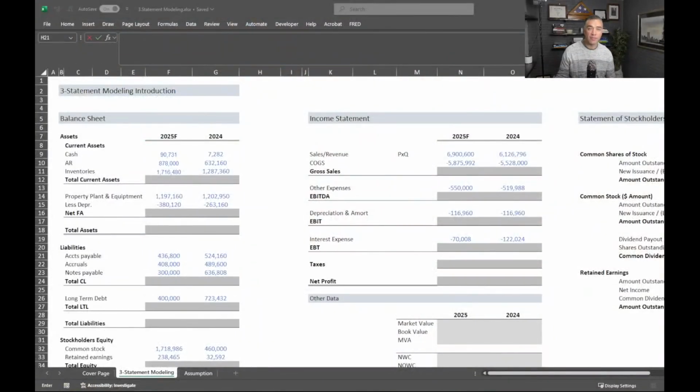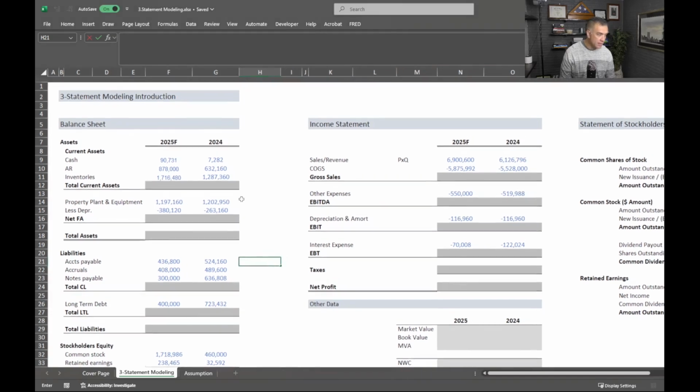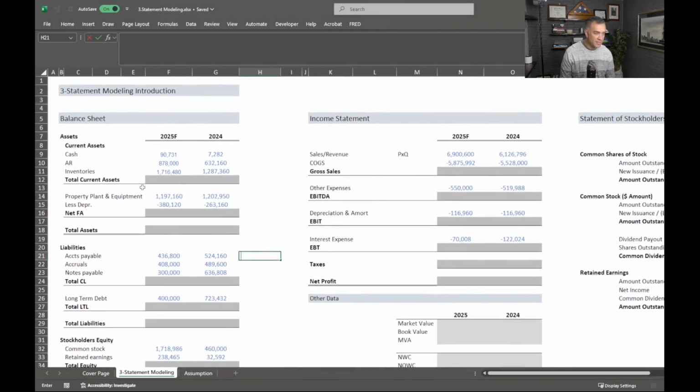In this video, we're going to do an introduction of three-statement modeling, something very basic, and we're going to connect the income statement, the equity schedule, the balance sheet, and the cash flow statement. The Excel sheet's right below if you want to download it and follow along. Okay, what we're going to look at here is a very basic model. We've got the balance sheet, so we're going to solve that first. If you get it correct, it will light up green to show that you got it correct.